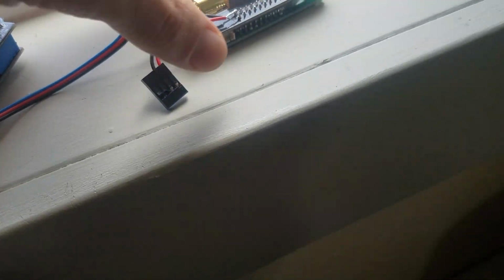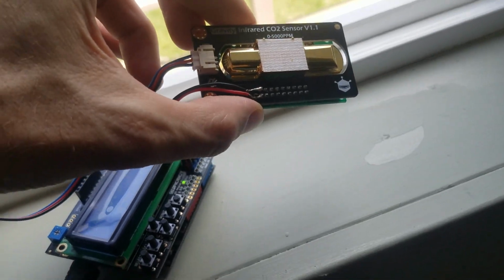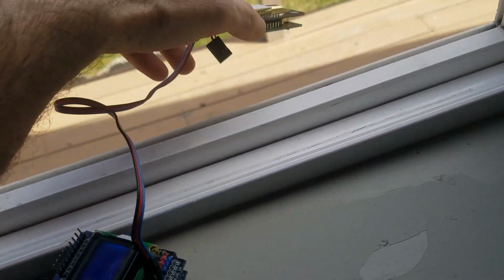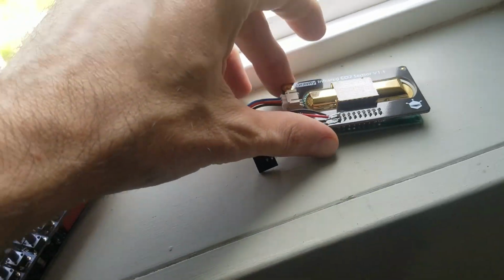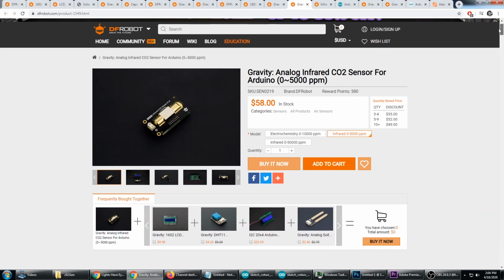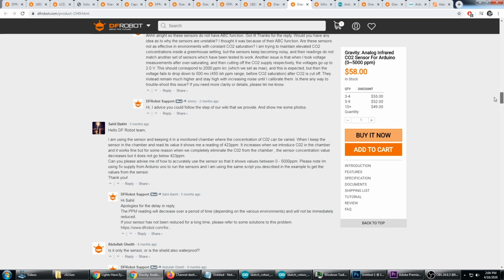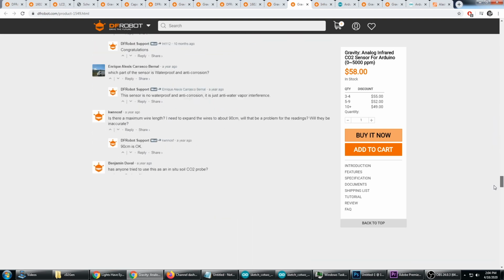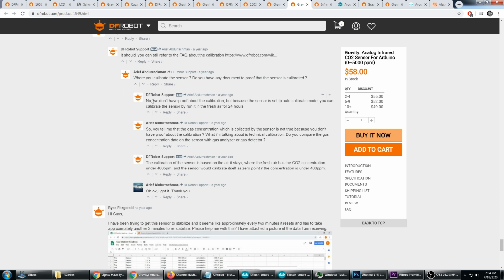And I had the same problem. It was showing a ppm between 800 and 1600. So I had to put this sensor out the window and get it in the fresh air for 36 hours. On the product page for the CO2 sensor, down at the very bottom under the discussion, I found some useful information, and I found out that I can calibrate the sensor by running it in fresh air for 24 hours.